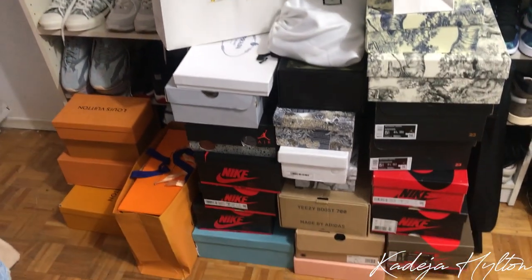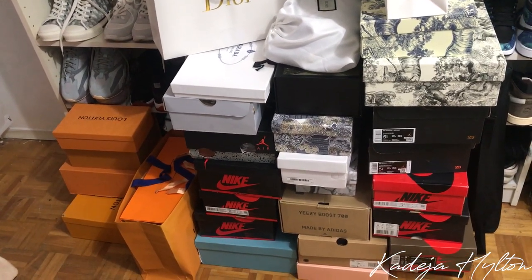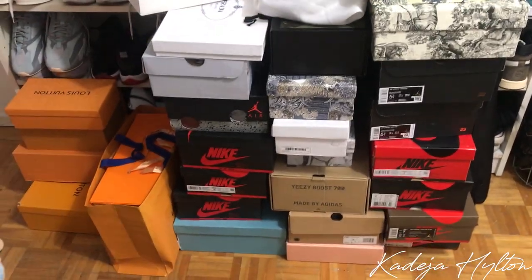I wanted to show you guys the reality of getting packages every week — this is the situation I'm dealing with. I have absolutely nowhere to put any of these boxes anymore and honestly I just don't know what I'm going to do with them. I know you guys have been on my case about the closet slash room tour, and honestly I'm nowhere near done. I'm not really happy with it yet and I have to get a lot more shelves for storing my bags because the collection is growing. I figured I'd show you guys a sneak peek of how I store all my bags right now — you guys will see like my bag pyramid behind me, actually three shelves, plus some other shelves for bags and shoes.